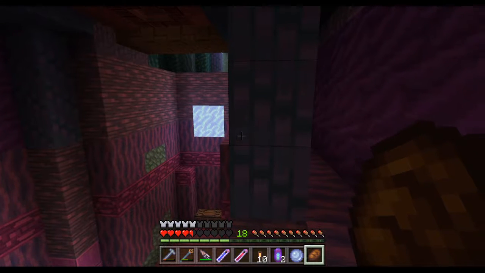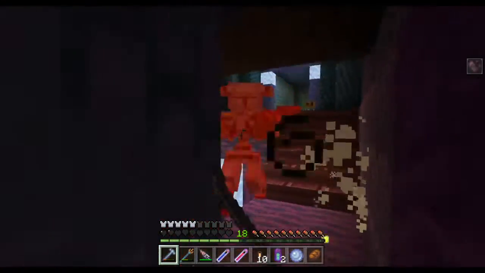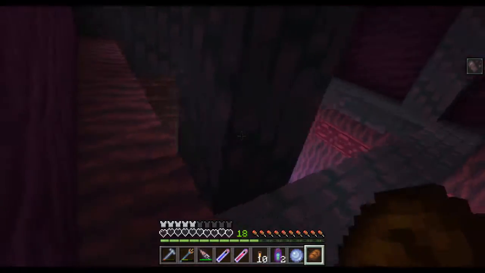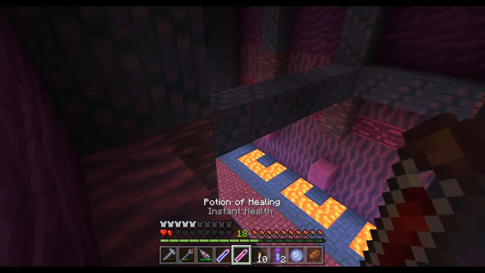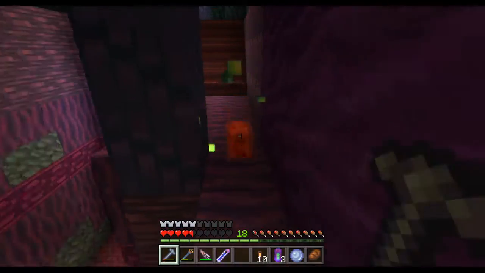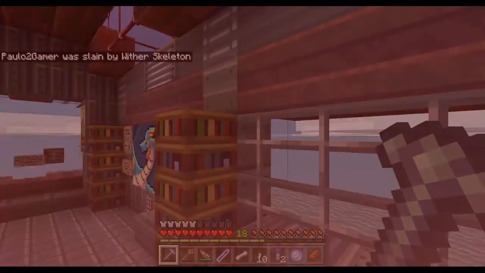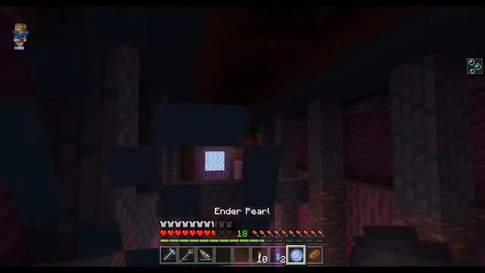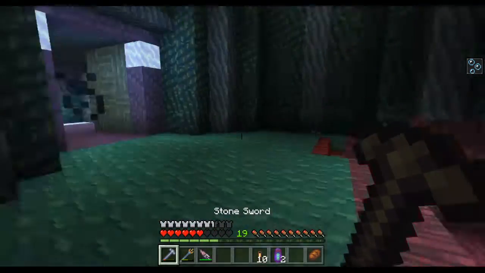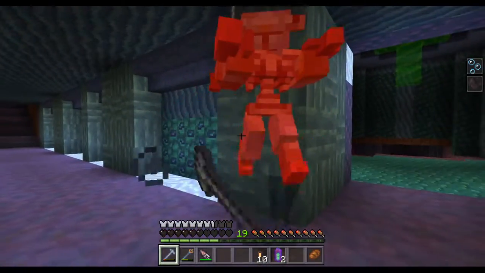Let's just wait a little while for my hearts to go up before I start getting attacked by some mobs like that one, and that one, and that one, and killed by the wither effect. Yep. That's going to happen. Instant health potion. Yep. Little magma cube. Ooh, there's a spawner here. A wither skeleton spawner? Just throw our last ender pearl. See? No more wither skeletons to bother us. Oh, I spoke too soon, didn't I?